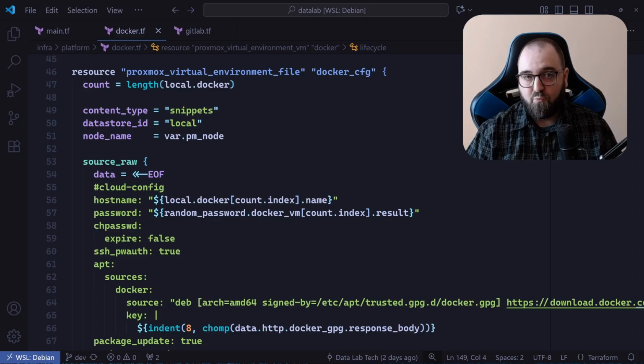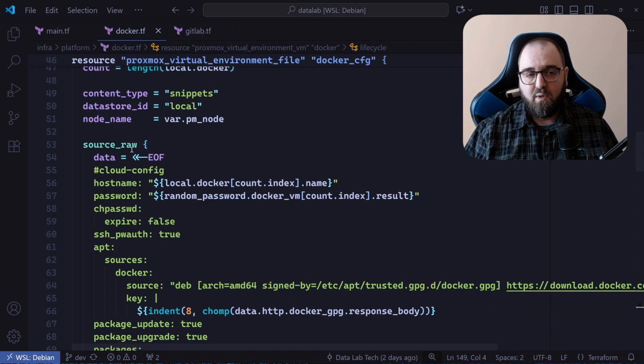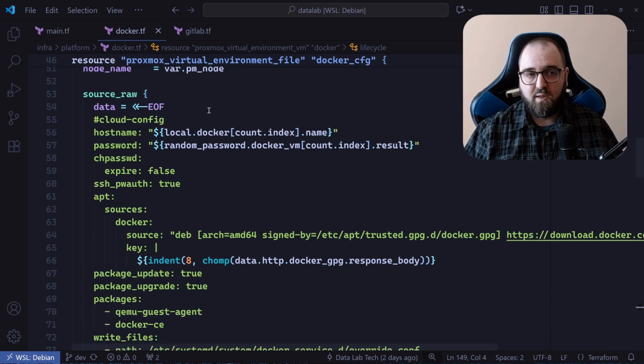So for Docker, what we are going to do here, our goal is to have 3 Docker VMs, each of them configured in a similar way, and we want to have a Docker host with TCP listening so that we can have remote access to each VM. And so this is how a Cloud-Init config looks like.